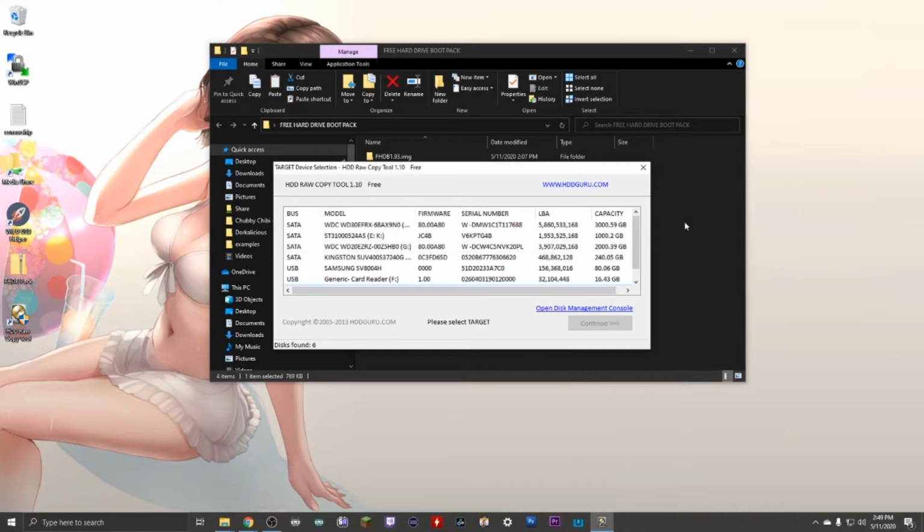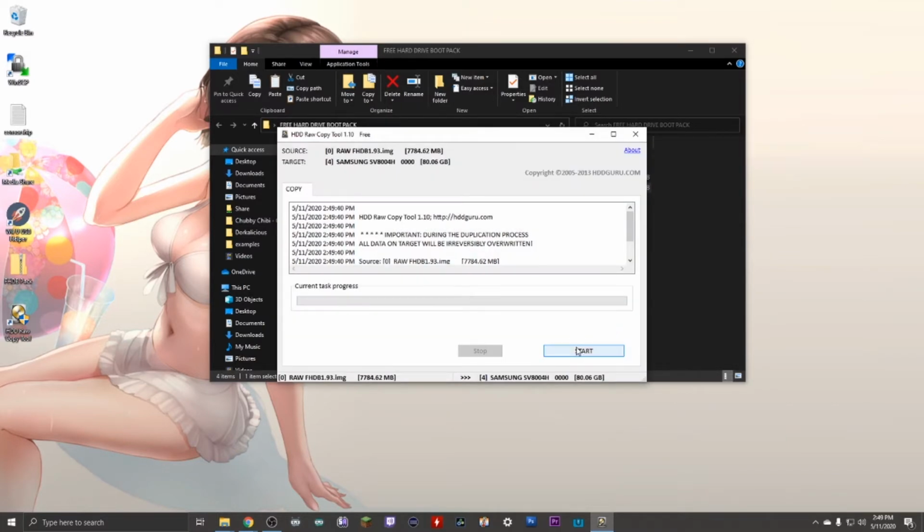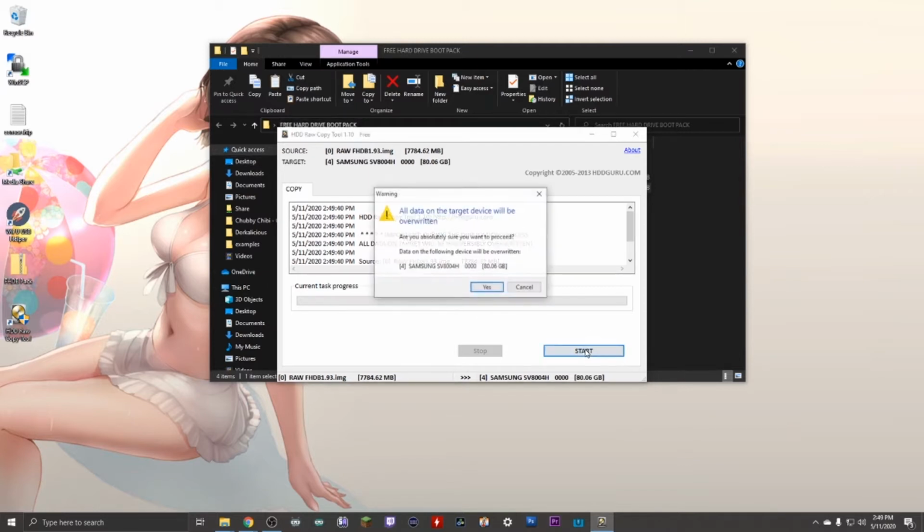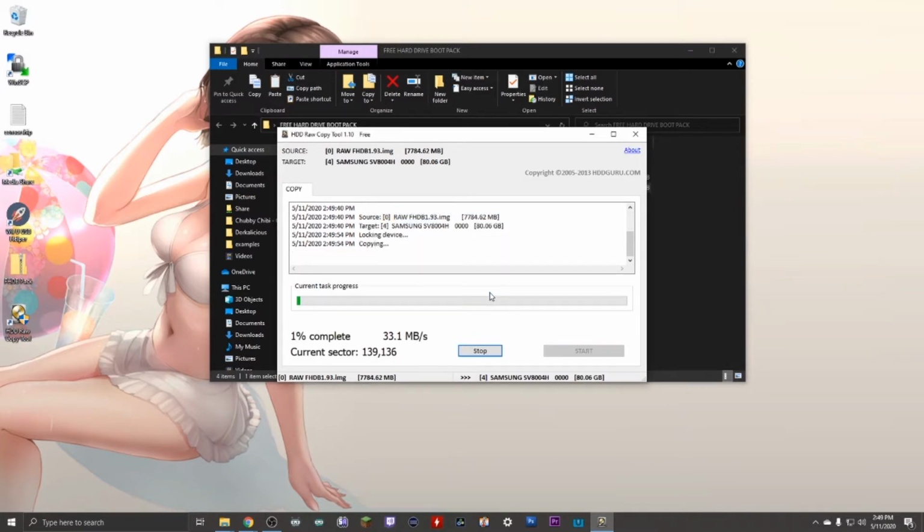Now we're gonna scroll down and select the hard drive that we want to use as our PS2 drive. That's the same one that we formatted with WinHIP. Now we're just gonna click start. It's gonna ask us to confirm it. You can confirm all the details up here in the top left, just to make sure that you're writing the right image to the right hard drive. You definitely don't wanna make a mistake. Then you're gonna confirm, and then you're gonna be on your way.